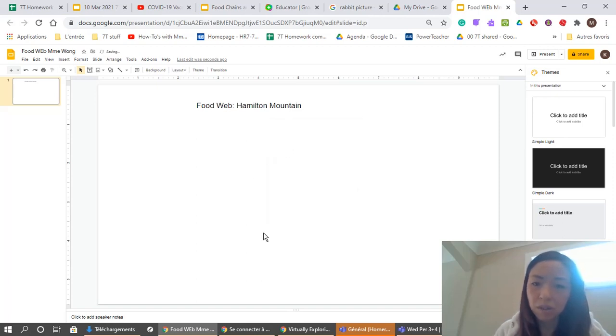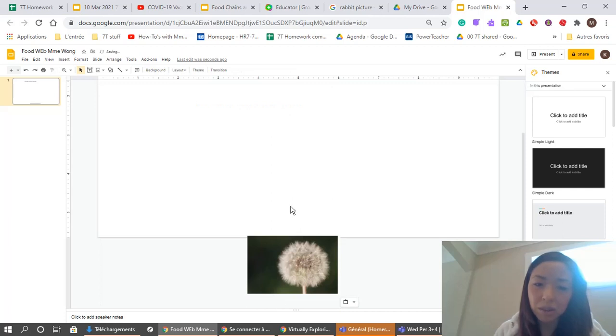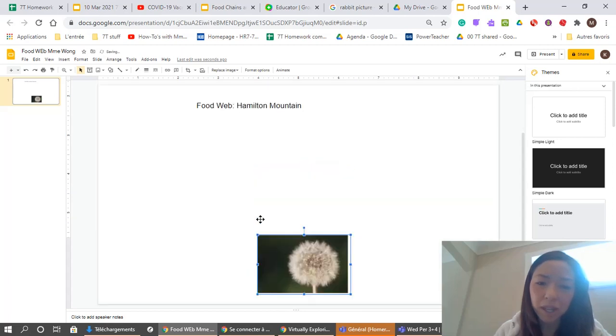You can also press Ctrl+V to paste it. Then your picture of your dandelion should appear, and then you can drag it to wherever you want. Because it's a producer, you want it to be on the bottom, so I'll put it on the bottom of the slide like that.